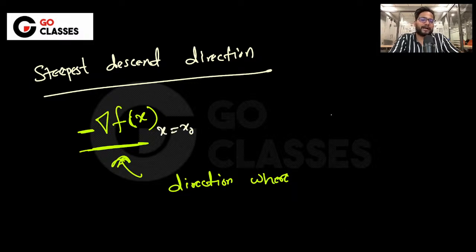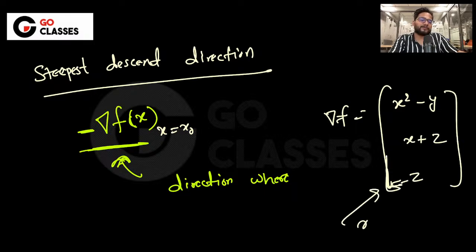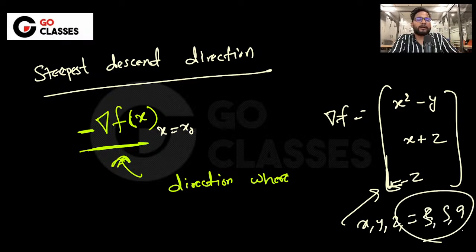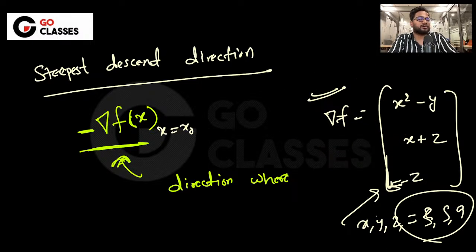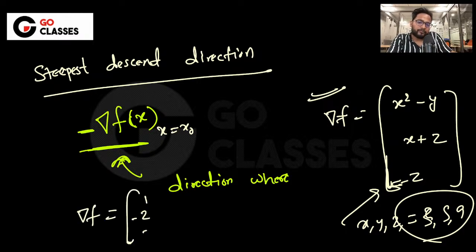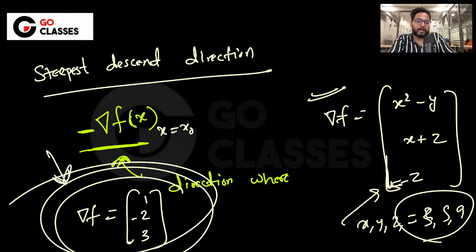Obviously, this grad f is a vector here, right? This will be a vector, maybe x square minus y, x plus z minus z, something like this, right? Grad f will be a vector. You have to put x, y, z value to get the direction, right? Something, okay, 3, 5, 9, whatever, right? It will depend on a point. At every point, the grad f is changing. Okay, at every point the grad f magnitude and grad f direction could be changing. So at that particular point grad f will be something like this, okay. I mean, it will be in numerical form, right?